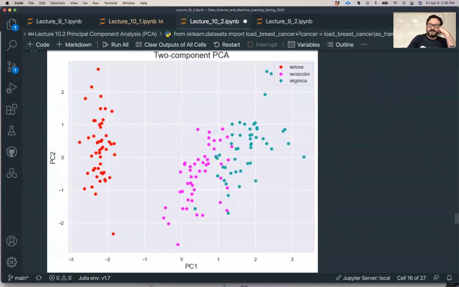So on PC2 and PC1, this is the data. It's the exact same data. It looks like the iris data set. We've seen that plot before. But among all the possible combinations of features, this is the one with the most variance in the X and Y values out of all the data.